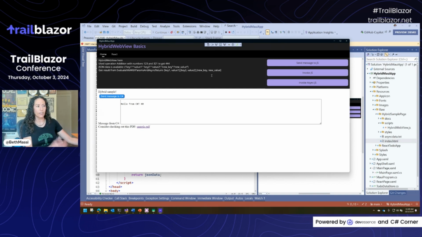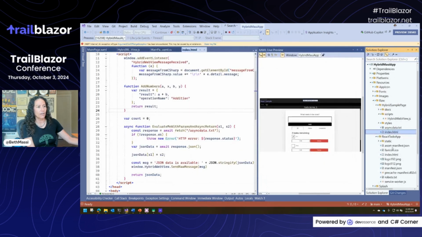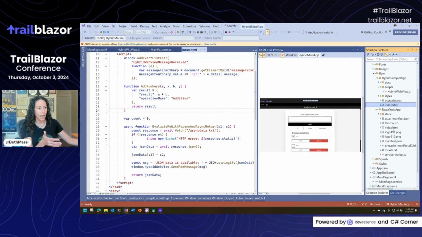Now, there's another example I have here. It's just a React app. The React app is over here. It's one of the more famous to-do apps. Before I run it, just note that this is the built app, so yarned up and everything. This is basically the static web application itself. Oh, here's my XAML live preview. Look, it came back. This is what I wanted to show you. Anyways.